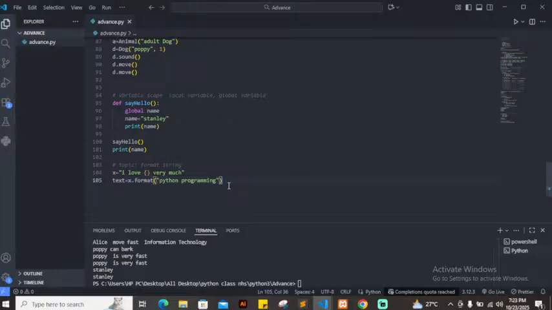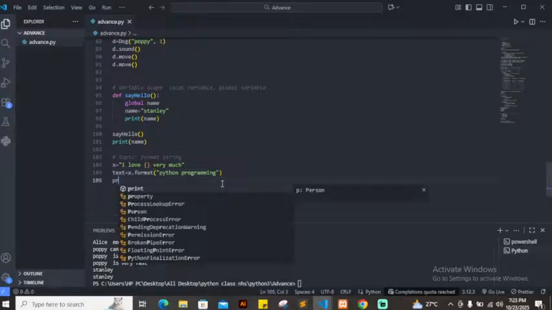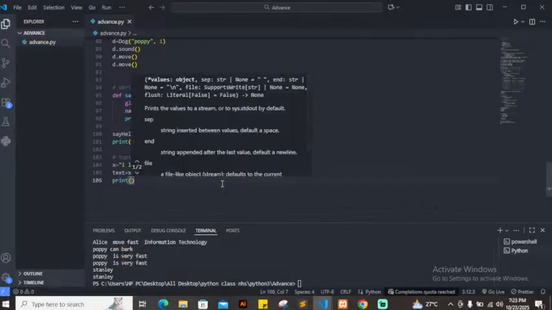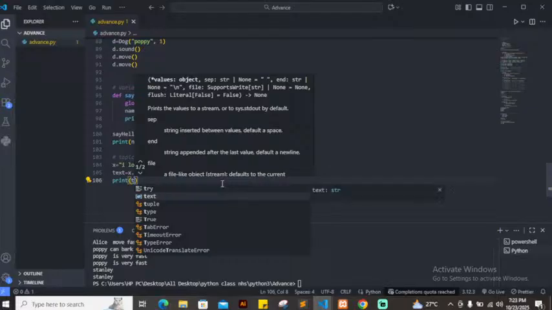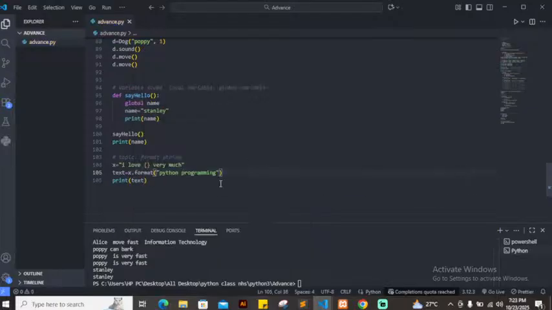So if I want to print out these statements now, let's say I want to print out text. I say print text. When I say print text, you're going to see I've added the item inside there. If I run it, I love Python programming very much. So what I did here, remember, this is an assignment: x is equal to whatever I have here. If I say text is equal to x.format, it means I am placing this item where the template string is located.